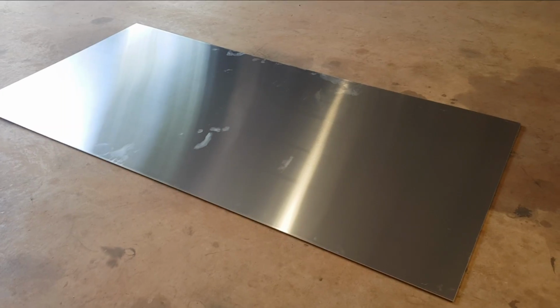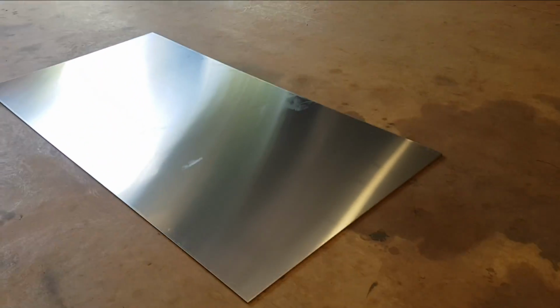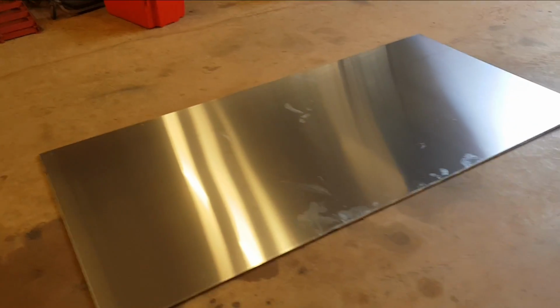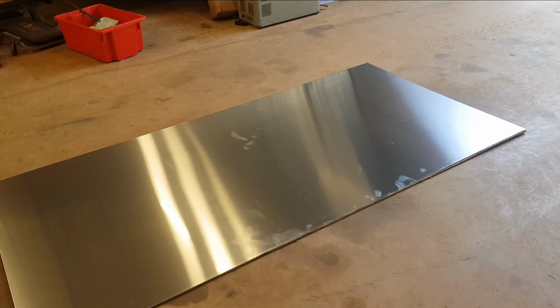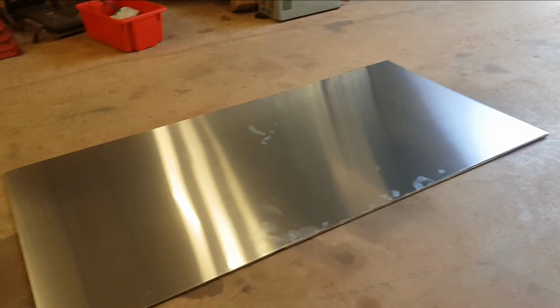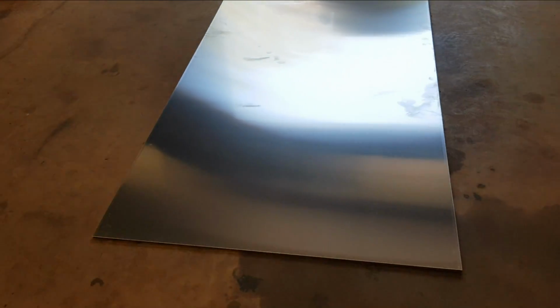I'm not worried about scratching it, marking it. It's inside a canopy, it's a four-wheel drive, it's gonna get scratched, it's gonna get dirt, mud, whatever. Stuff gets rolled around in canopies, nothing stays nice. You can think they can, but you're just fooling yourself. So we'll start with this sheet. I'll start cutting this out. I do have a plan for it, so we'll go from there.